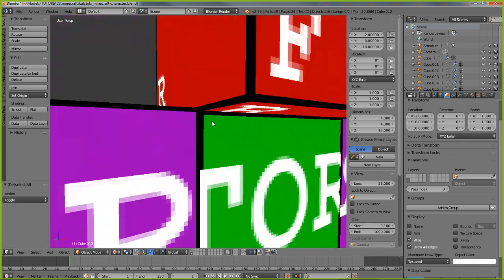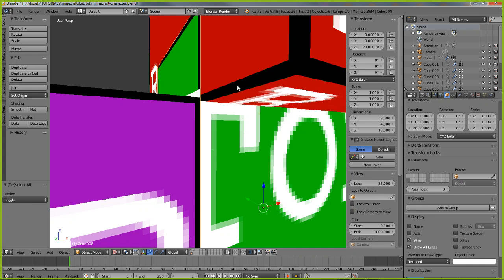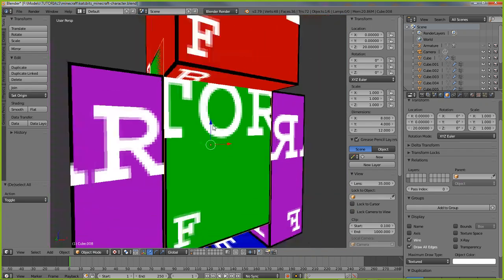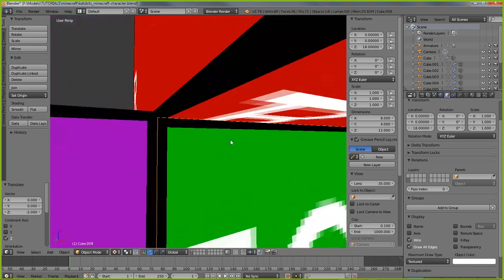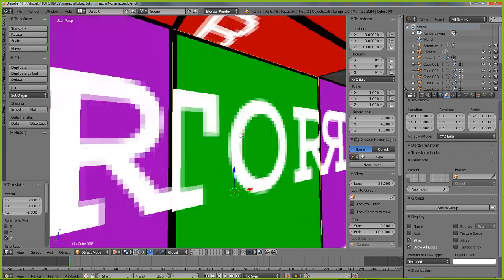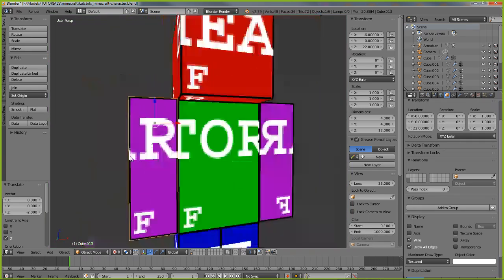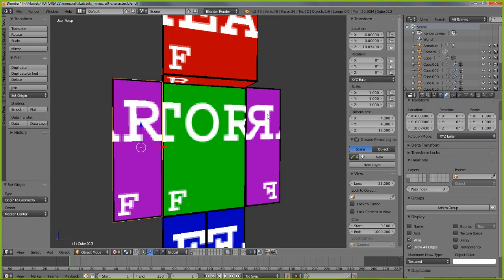So that looks like the torso is slightly out of sync, so should that be 20? Nope. I wonder if it's because we moved the origin point. So let's reset the origin of the arms. Just center of mass to geometry.